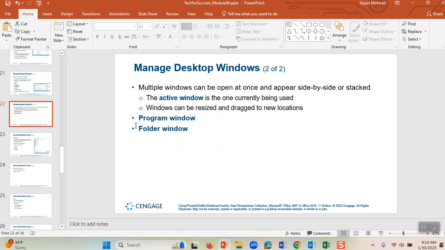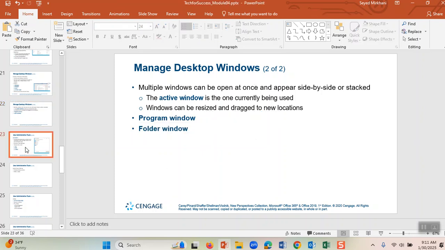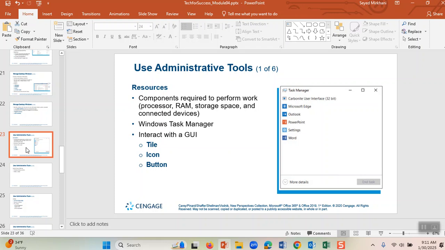Then we come here, program folder windows. Therefore, you know that you save things in Windows folders, and it is asking about tile, icon, button. How do you like to see these buttons? Do you want to see them in small icons? Do you want to see them larger? Do you want to see them vertical?